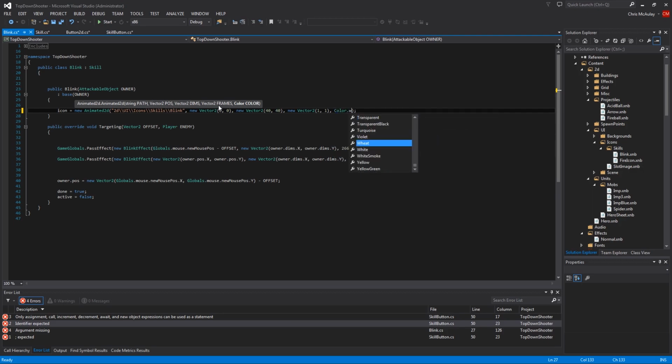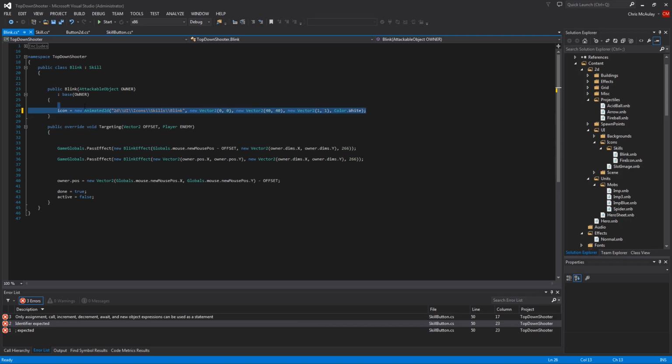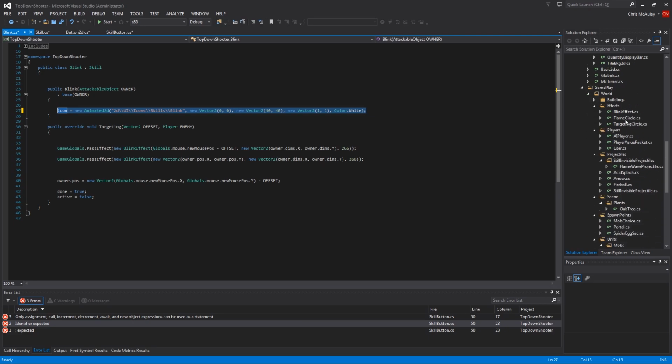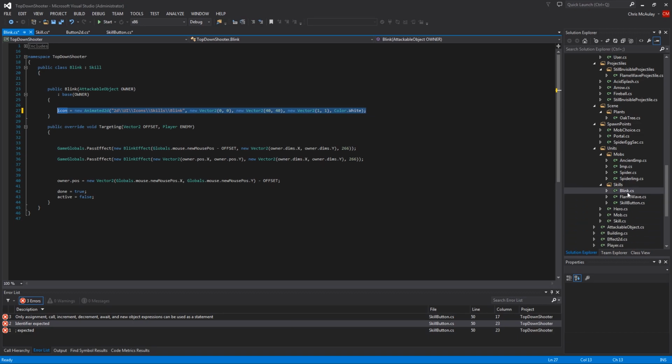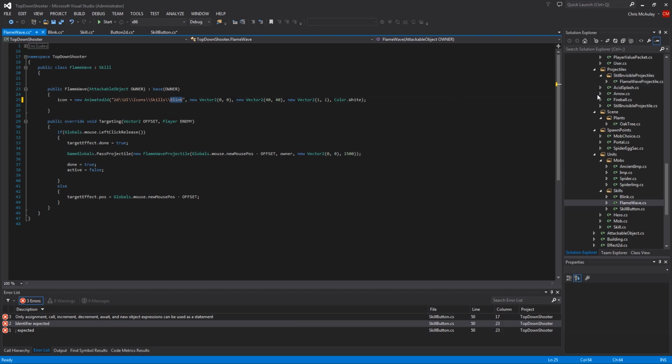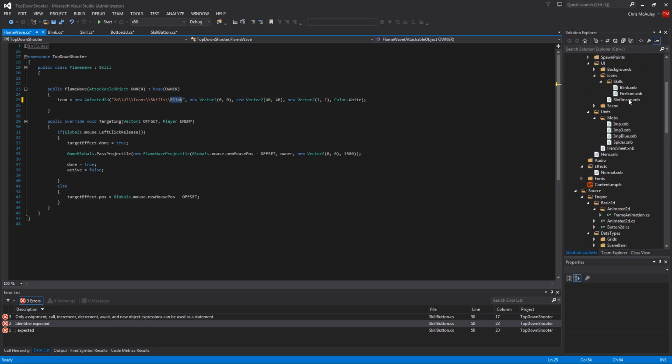But that's not common, right? Usually icons aren't animated. Okay, so we have our icon for blink. We take it. We go over to flame circle, but the skill, not the thingy. Where is that? There we go. Flame wave, sorry. And then we're going to say it's fire, right? Fire icon. Rename. Copy. Paste. Okay, so that sets up our icons.